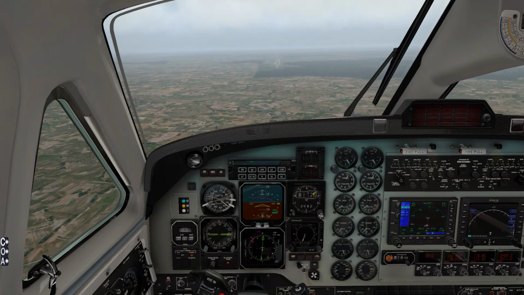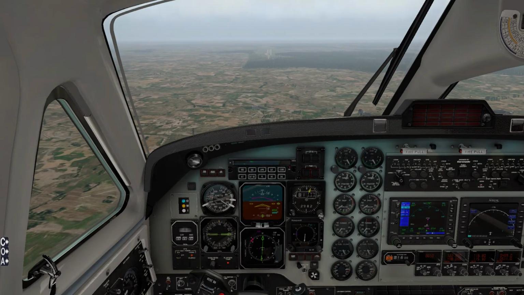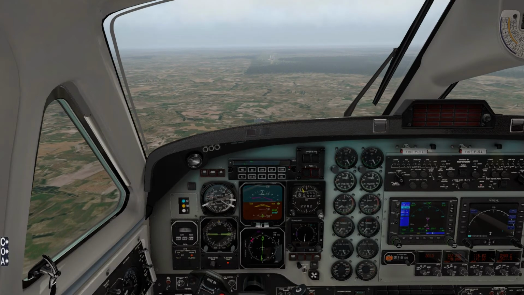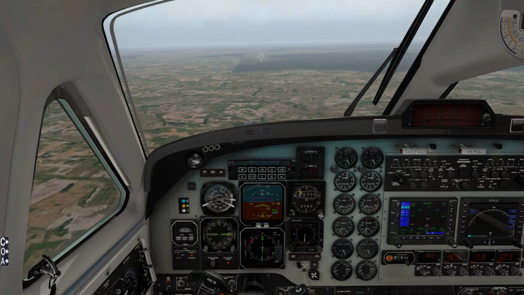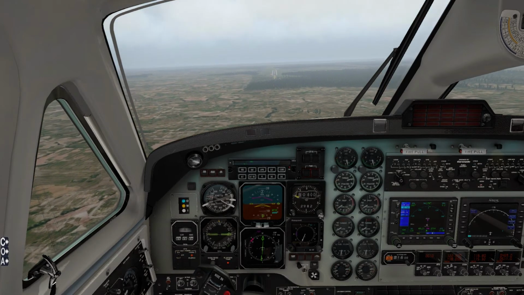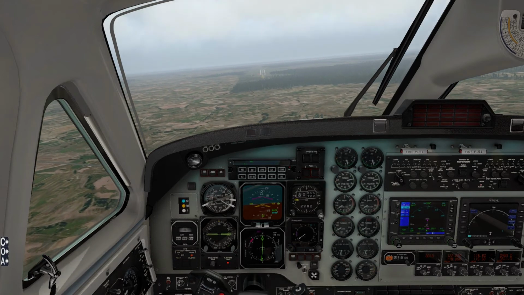Start slowing down. We want our approach speed to be that second flag. And then we want to cross the threshold at about 110 and then land at 104. That first flag is at 104. However, because of the problem in the sim, this is acting like it's insanely windy. I'm getting blown all over the place. And it's not the yoke, because see how it's smooth on the screen?